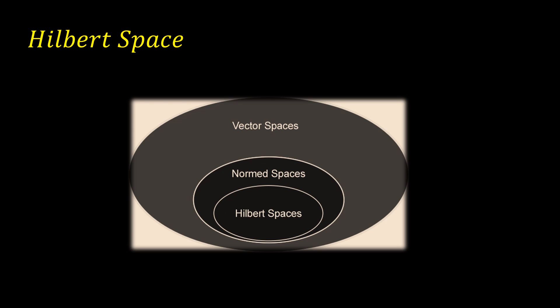Now let's move to Hilbert space. Hilbert space is just a vector space that is equipped with an inner product — that's the simple definition. Actually speaking, Hilbert space is where all these vectors reside. All the quantum states we are talking about are vectors, so there is a vector space where they belong. I will leave a few links in the description to help you explore this topic further.